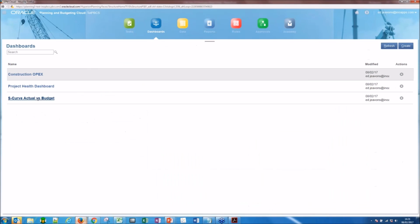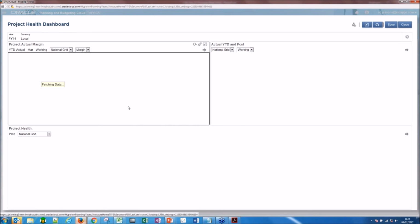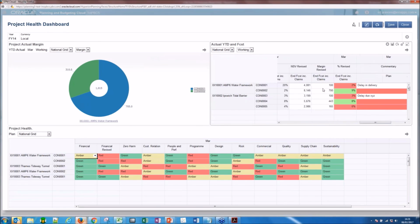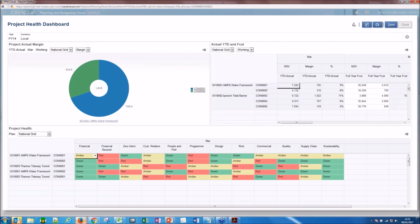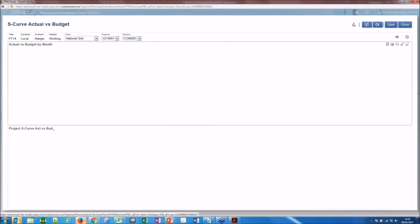These dashboards are user built, so there's no code behind the scenes. These are all drag and drop, in terms of, I want to put a donut chart in there, I want to put a form in here. And the nice thing about these as well is that you can actually update the numbers within this view as well. So if you prefer this more visual view where you want to update your numbers, you can do that. I can type within here, save away my data, and use this as if it were one of those forms that we were looking at just now. So very good when it comes to the actual reporting we're able to do from a visual dashboard perspective.